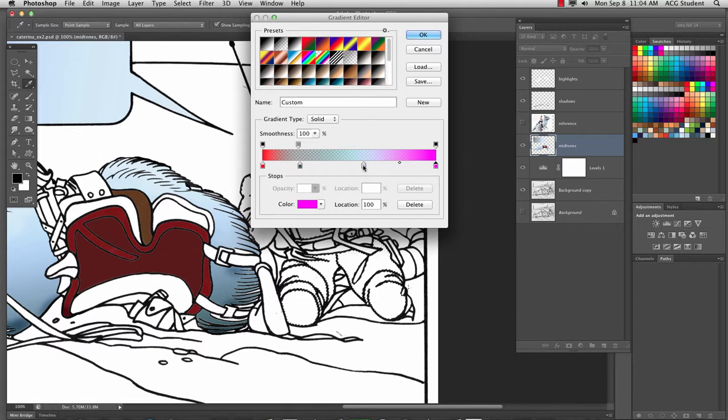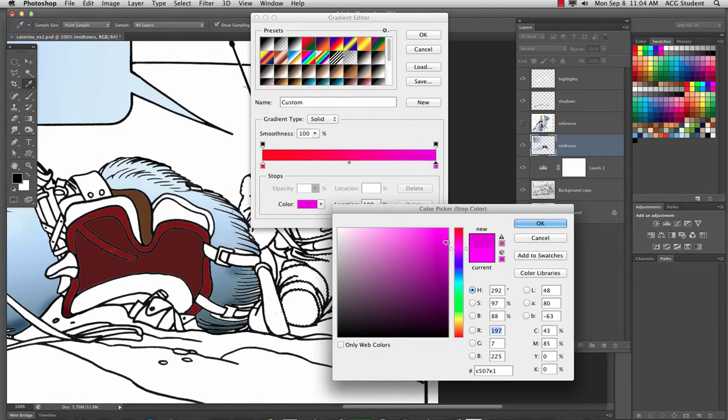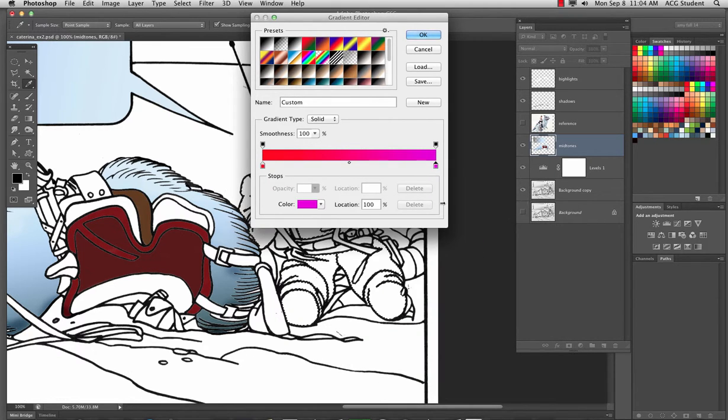And we don't really need this color stop in between, so I'm just going to select it and drag it off, select this black one, and drag it off. So then I also can add stops if I choose to, or move this stop to a different color, but I feel like that's a pretty good pink.